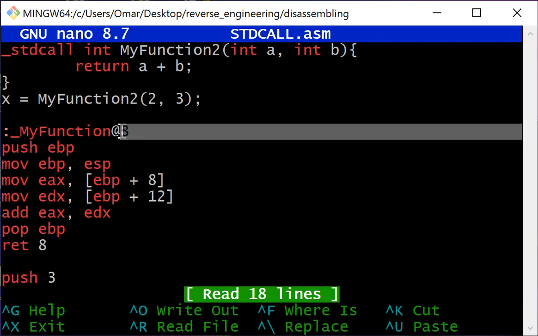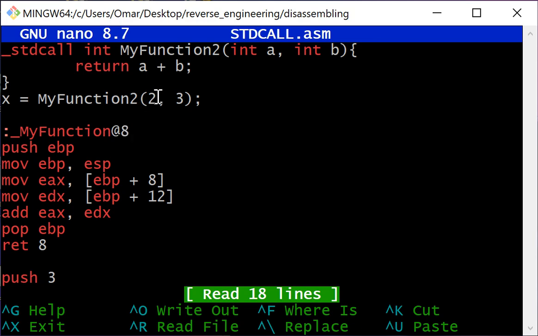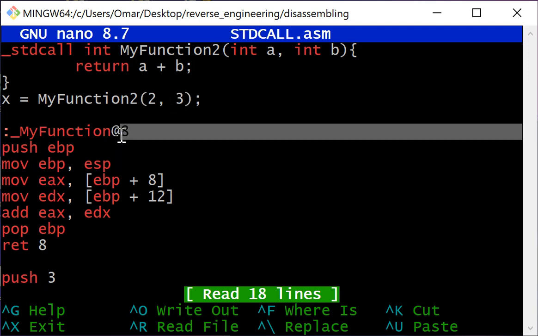We are passing two integers, 2 and 3, and each one reserves 4 bytes. Which means 4 times 2 is 8. That's why you are seeing 8 here.